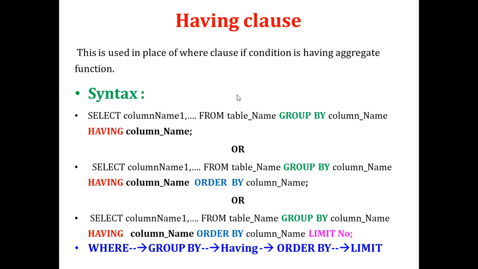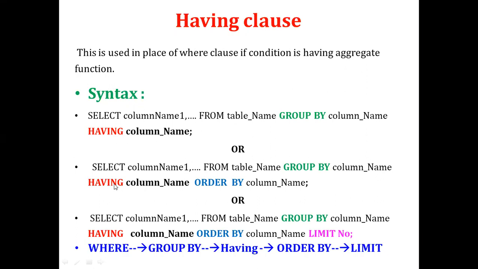Again, the having clause can be used with different kinds of syntaxes. The first one is the having clause with a group by. That is, first with the help of an aggregate function we put down the group by clause. After whatever output we get from the group by, we provide the condition with a having clause. Then write down the keyword having, followed by the column name.